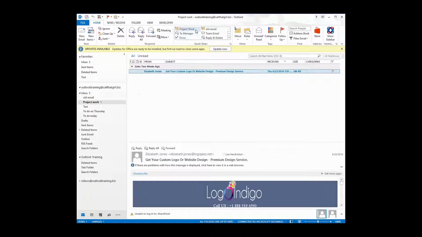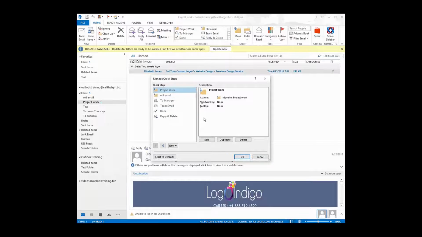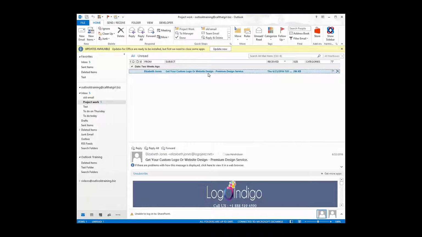These quick steps are really handy for me. I can tell you that. I use them more than anything in the world, right here. And you can clean these up by just going down to the quick steps and managing the quick steps right here and cleaning up what you don't want there. Some people have things they don't even know are up there.